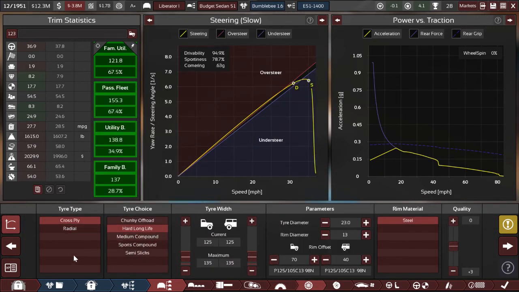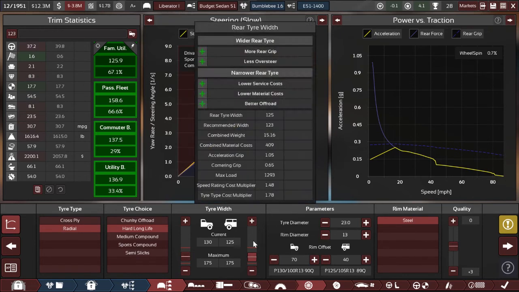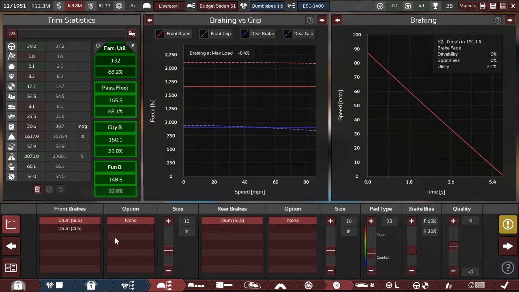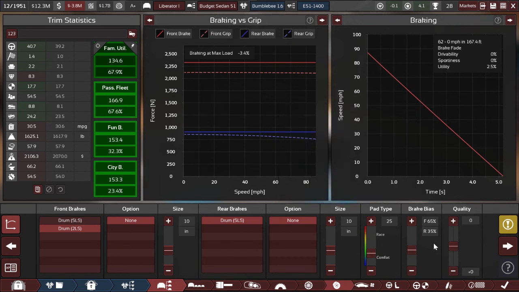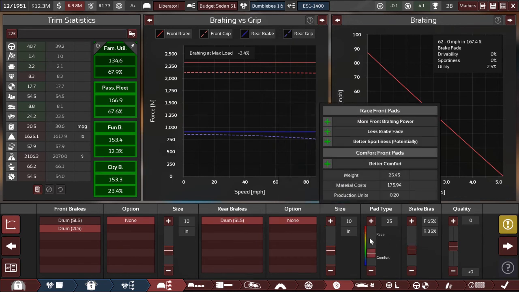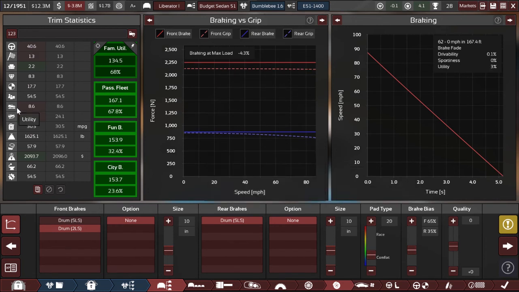But here we are, the radial tires. Wow. Big difference in fuel economy. We can even make them slightly bigger. And we can do that because we now have two-shoe drums, the capability to actually stop the car. Imagine that. So I can take even a little bit less aggressive pads, make the car a little bit more comfortable. That helps.